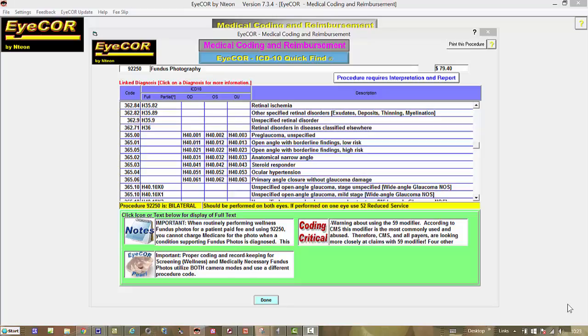Also, it is specific for your region, and that is something that none of the practice management or EHR systems have. Their information is generic. It is not specific for your region. We've had many people that have compared what we offer and what their particular system offers, and they say that EyeCOR always allows them to bill more currently. It provides, more importantly, higher reimbursement. And isn't that what every practice is looking for?